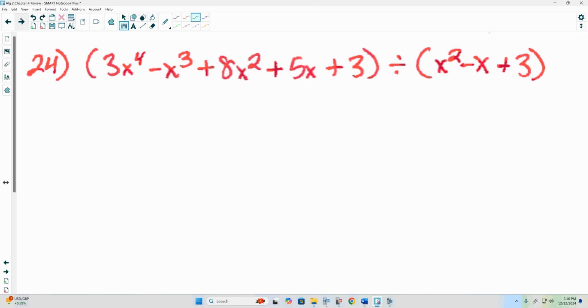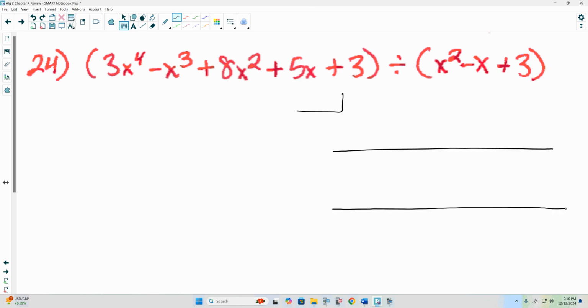24. Actually, I'll give you all a choice. Do y'all want to do this by synthetic or long division? Y'all want to do this by synthetic? Okay. Now, synthetic's a little bit different. There's only one of these that requires synthetic division on the test. And that's the bonus. And it's the reason that this is bonus, especially on the test, is because what we're dividing this by, the x squared minus x plus 3, is not just 2 terms. Now, the numbers going across here, we can go on and fill in, because we have 3 for x to the 4th, negative 1 for x cubed, 8 for x squared, 5 for x, and 3.